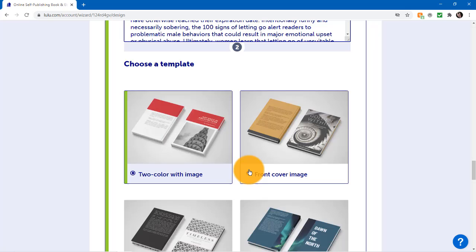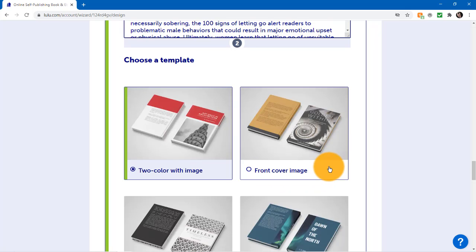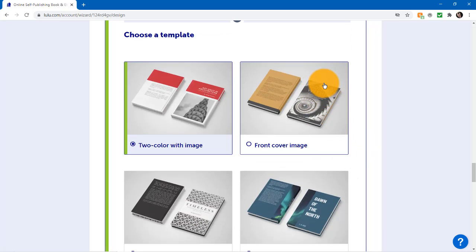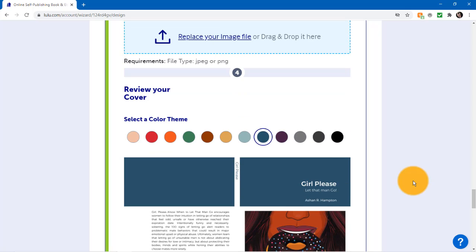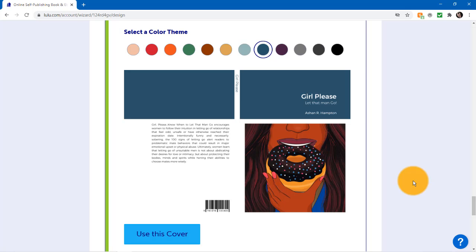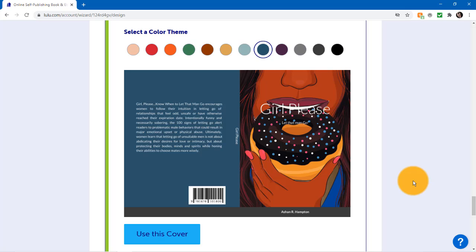Let's use another template. Front cover image. So if you don't want these blocks and you just want your front image to be the full image, then you have to choose front cover image. Let it do its little magic, and then it will show you a preview. Okay.